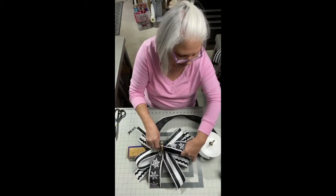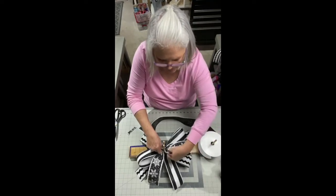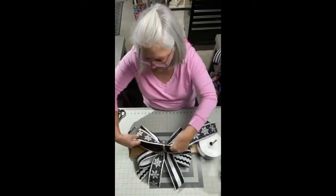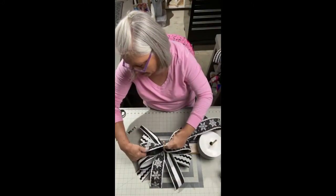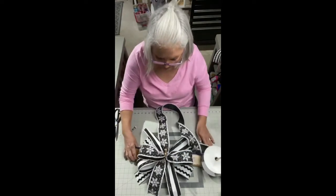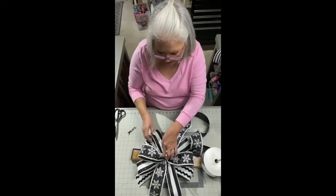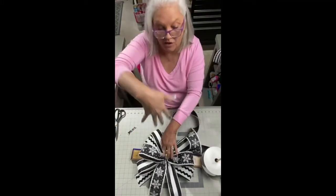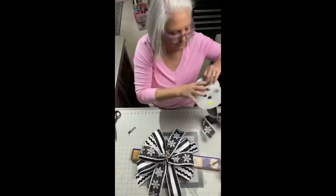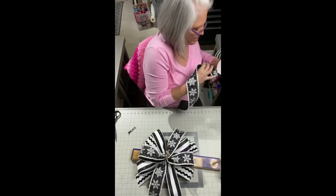This one, I'm going to go ahead and bring it down to a 6. And a 6 over here. And I'm just putting this one smack dab in the middle. Okay? Still to where you can see each one of these ribbons by looking at them straight on. Okay. I love this ribbon. I buy it every year.